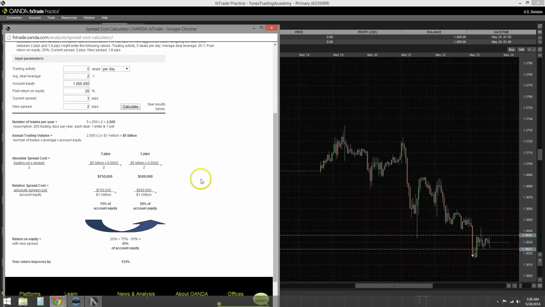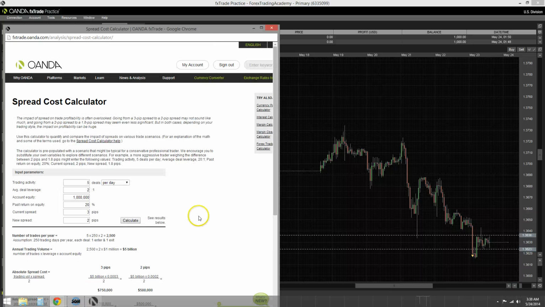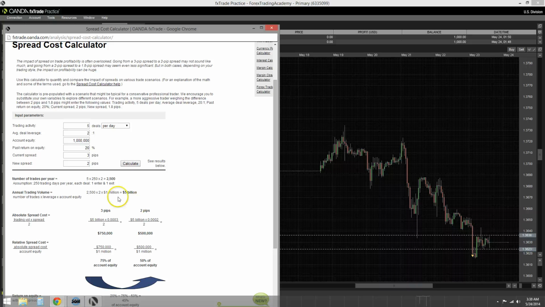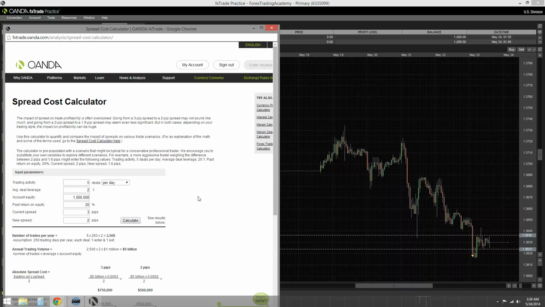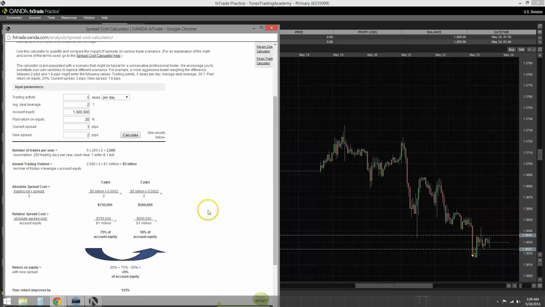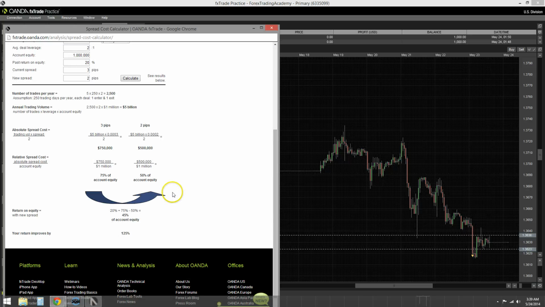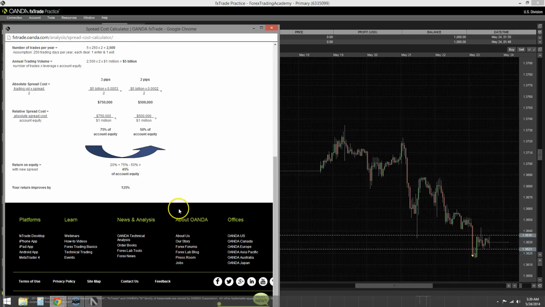And let me just tell you, you can play with this calculator for a long time. Really it's trades per year and trading volume that affect it. If you're only doing one trade a year, obviously it's not going to have as large of an impact if you increase or decrease that spread as if you're doing 5 trades a day. So just a little spoiler alert, the more you trade, the more the spread has an impact on you. But play around with the calculator, check it out. It's a great resource.